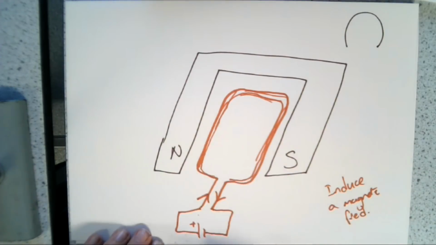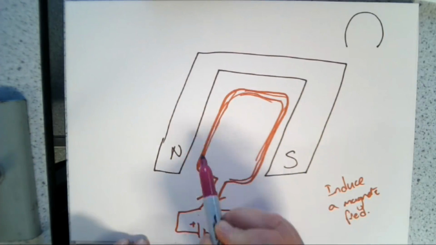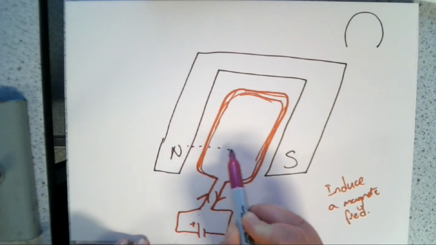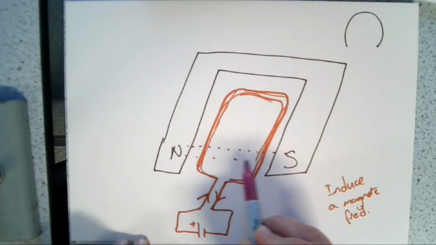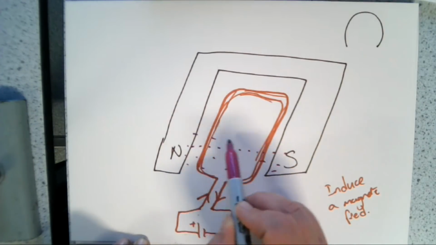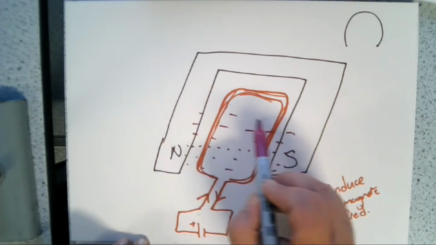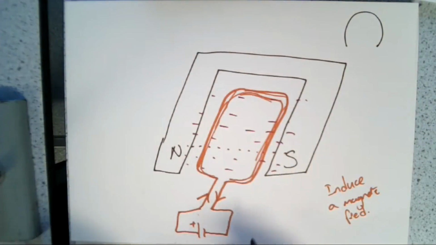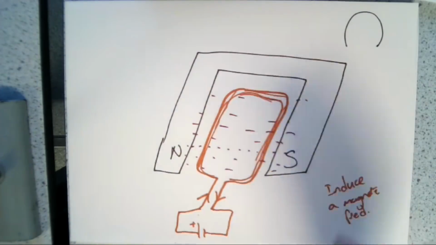Now, here I've got a magnetic field. So I'm going to do my magnetic field. Remember, I'm going to do it as dotted lines, even though they're full lines, going north to south, like that, across the whole thing. So I've got a permanent magnetic field there. Okay, it's always turned on. And I've suddenly switched on my coil of wire, and it's now got a magnetic field.